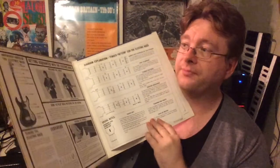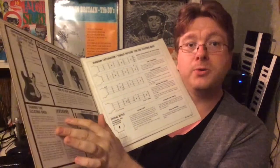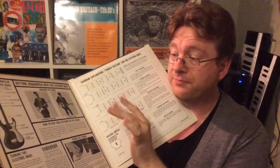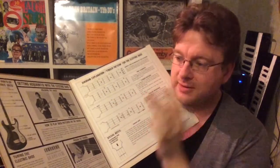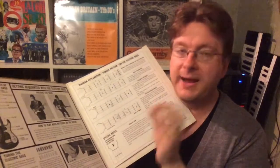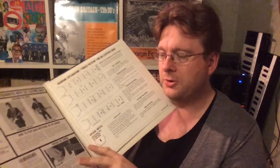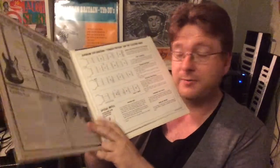It looks like this. First they tell you about the important parts of the electric bass and how you sit or stand, how you hold the bass, how you tune it. The first track actually helps you tune your electric bass by playing the bass notes so you can tune along — very handy. Then it covers how to play with a guitar pick or bass pick, followed by diagram explanations.